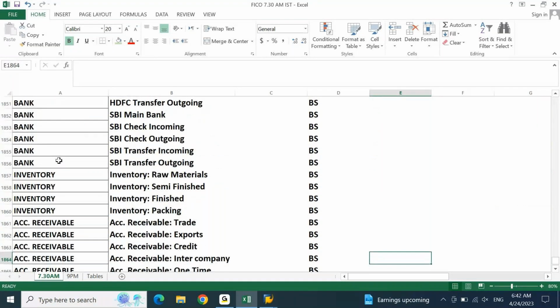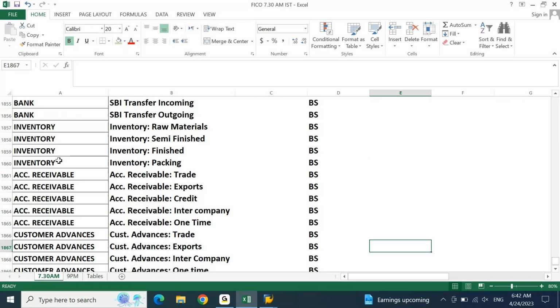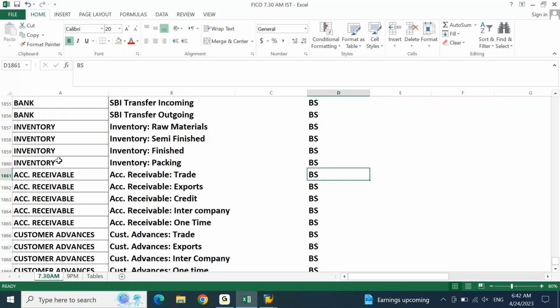Next reconciliation category is your accounts receivable. Accounts receivable is your customer account.